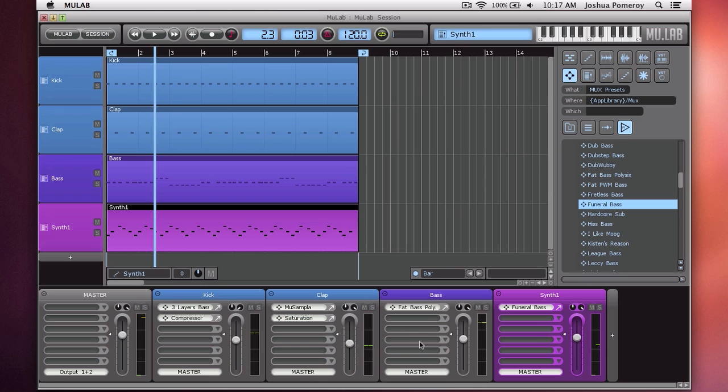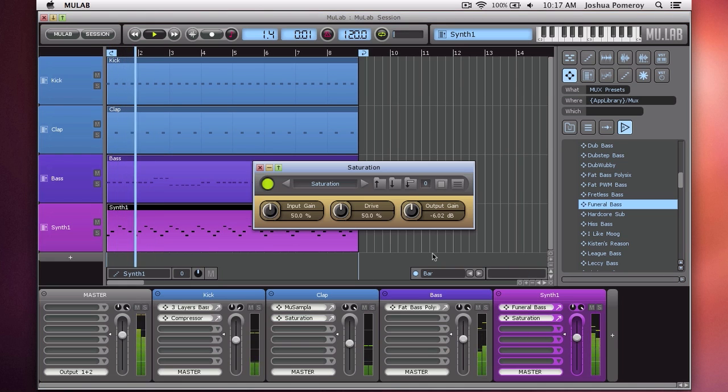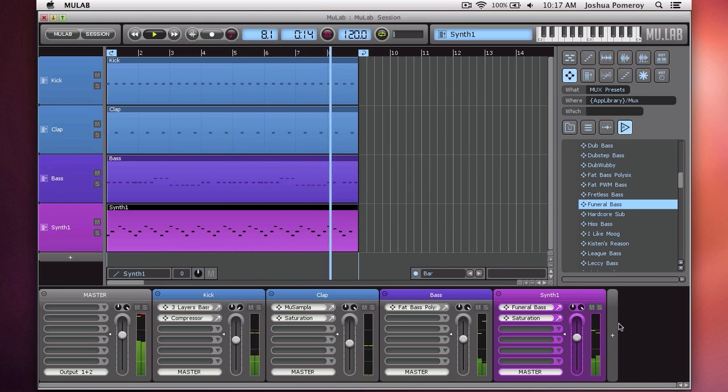I want to give this synth a little bit more dirt. Let me just go ahead and command drag the saturation from the clap over there. See how it sounds. Might be a little bit too much. Take the drive down. It's actually quieter in volume, but its perceivable volume goes up when you distort something, so I like that.